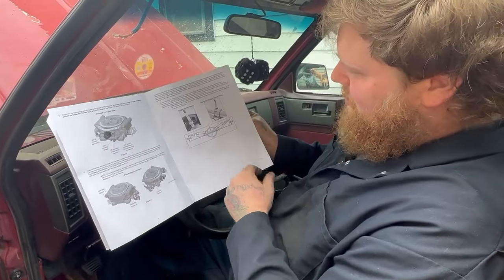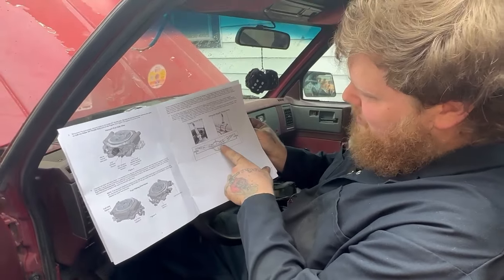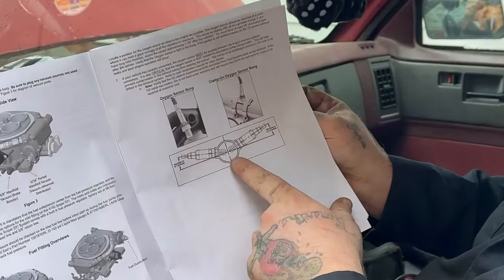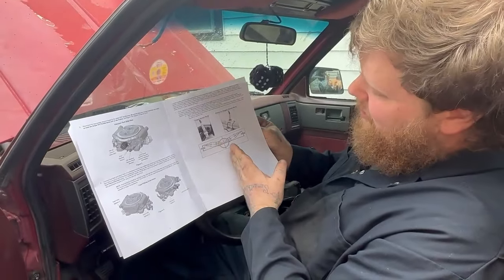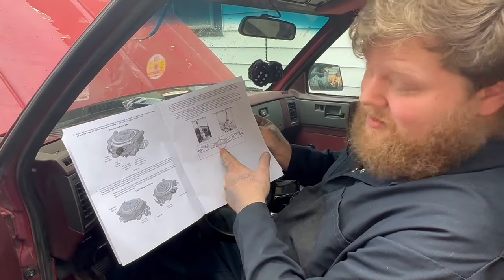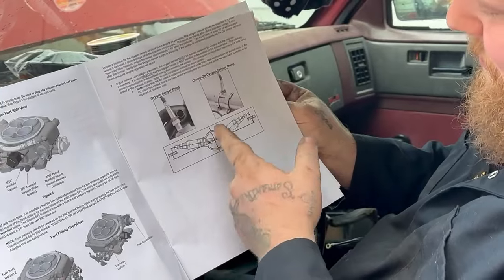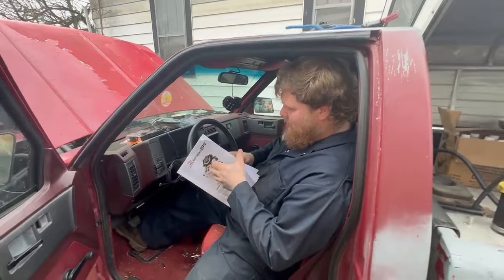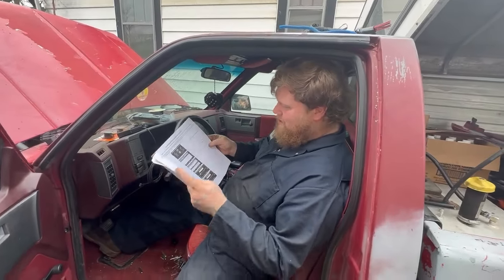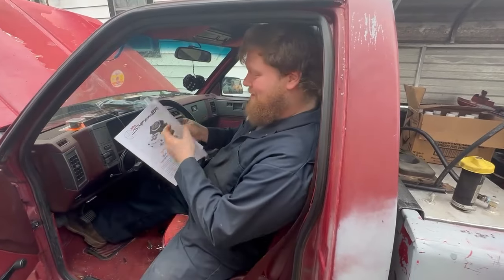Super simple kit. Here's your O2 sensor, that clamp-on style I was talking about. It tells you what angles you want to put your O2 sensor in so that it's not incorrect. Because if you go too low and condensation sits on top of your sensor, it'll actually ruin the sensor. So you want to make sure you follow these directions and go somewhere off of one of these angles. Yeah, it's a simple kit. Anybody can put one of these in. It's nothing special. I'm not a rocket scientist, and I can put one in, because anybody can do it.